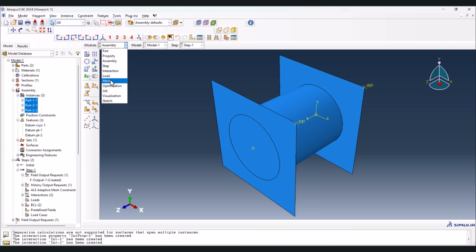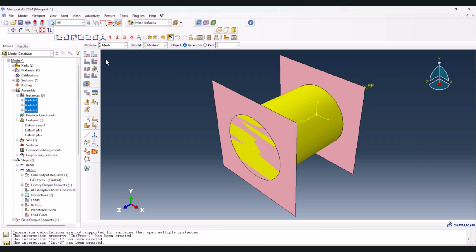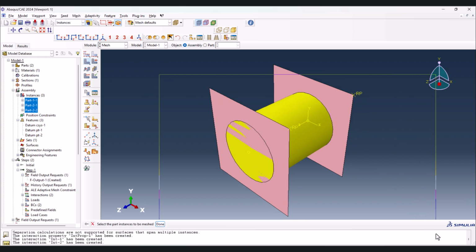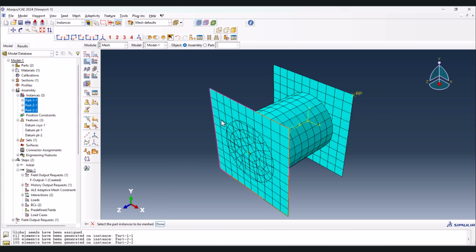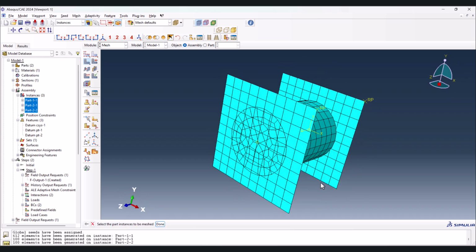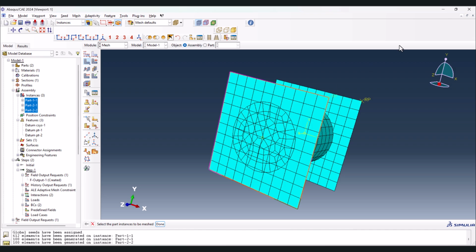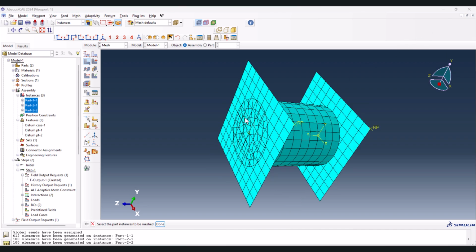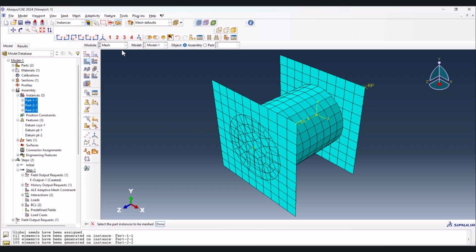So if we go to mesh, to keep things simple, if I click on this one, it says select the parts to be meshed, and I click done, and as you see the parts are meshed. So yes, I want to keep things simple for now. This is a very bad mesh, but this video has only educational purposes, so I'm not focusing on this right now.